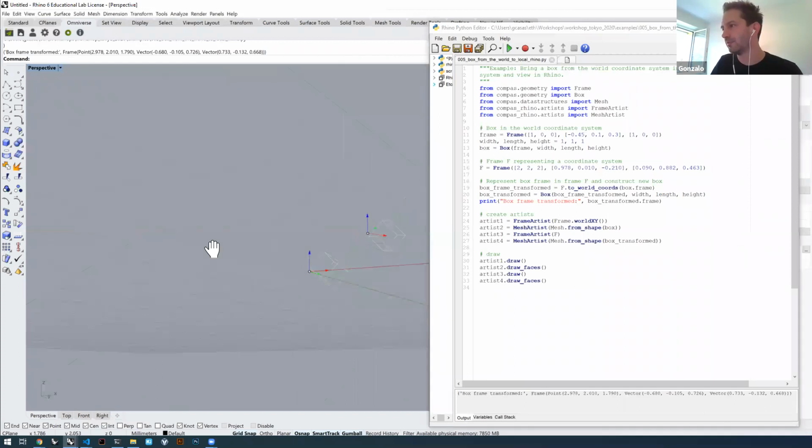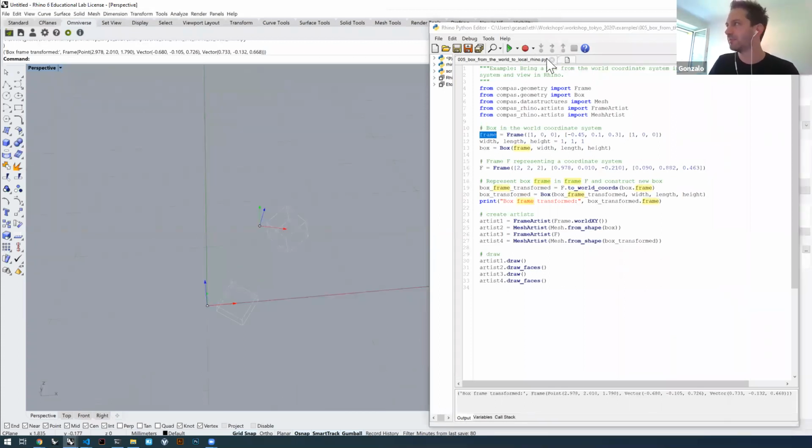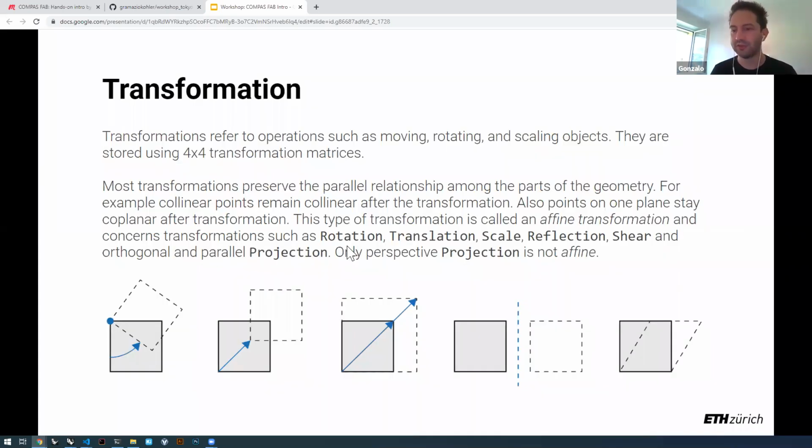And here we see our first box in this frame, which we render. We also render the coordinate frame itself, and then the second coordinate frame over here with the box moved there. So far, nothing really new, but all these tools will help us with the robotics once we get there.